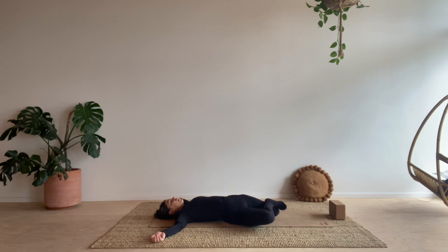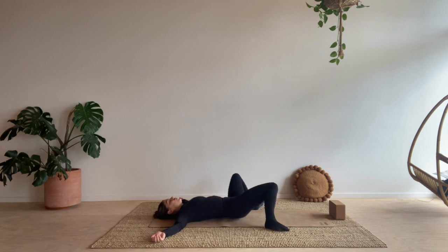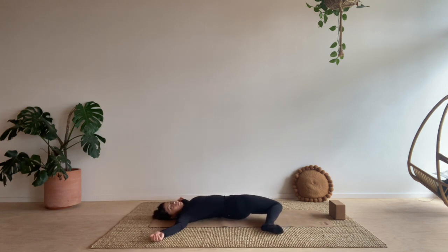And slowly come back to center, releasing your left foot if it's on the right knee, lifting the knees up and just dropping them over to the other side. Might require you to lift your hips and almost lean more on the outside of the right hip. Play around with the movement if you need to. Sometimes it doesn't quite make sense with the cues for all of us, and we need to really just give our body the space to find the pose in a safe way.